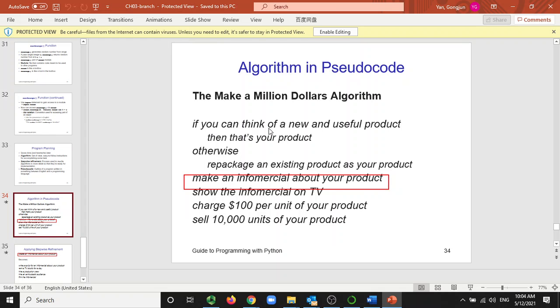For example, we have pseudocode like: if you can think of a new and useful product, then that's your product. Otherwise, repackage an existing product as your product.